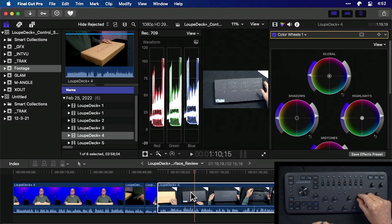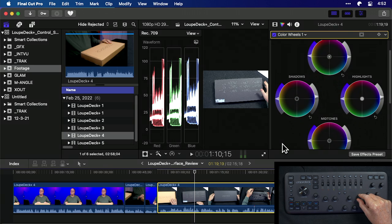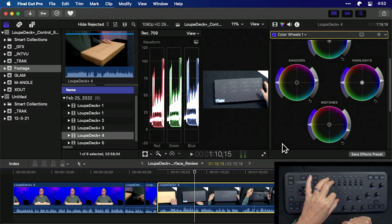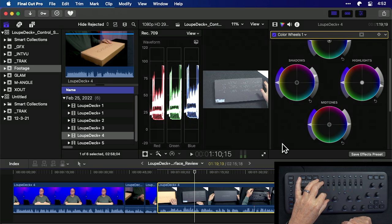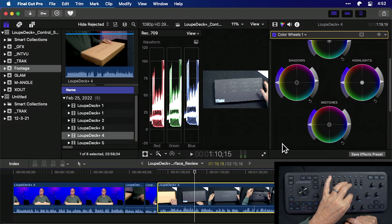You also have your highlights — we'll scroll up so you can see them better. I added mid-tones and clarity. Since mid-tones aren't on this keyboard, I put them into the clarity button. Contrast adjusts the contrast — the one I programmed was clarity — and then shadows, of course, can be adjusted as well.